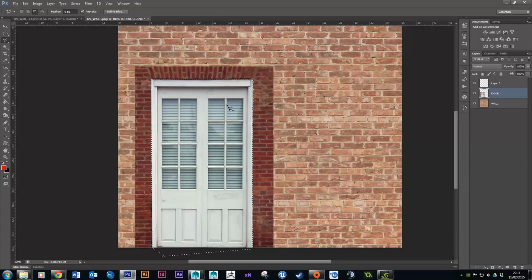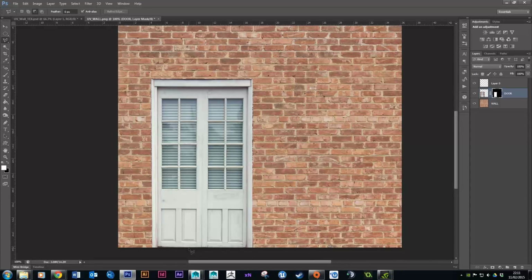Okay, so from here, all I'm going to do is come down here in my layers panel. I'm just going to hit this layer mask button. What that does is turn your selection into a real fast layer mask, real quick. You don't have to worry about anything else. Right, so that layer mask has now been applied. In previous tutorials I've gone through how they work. I'm not going to get into it too much today.